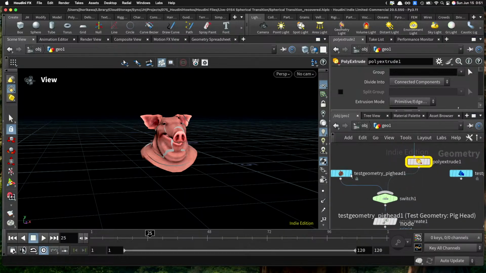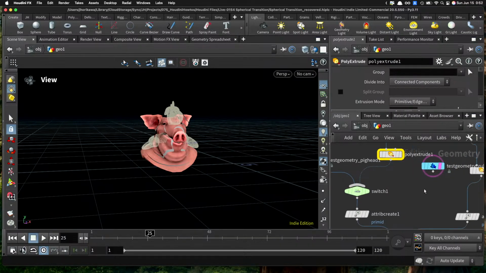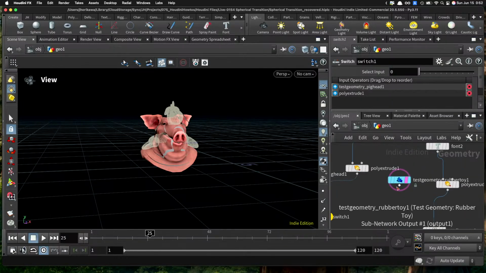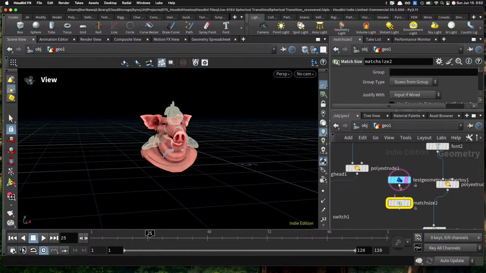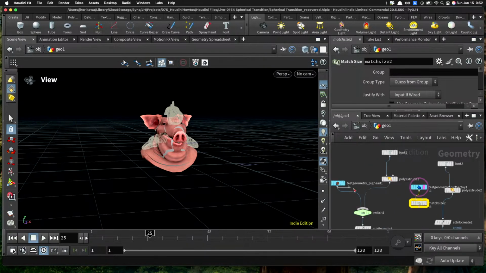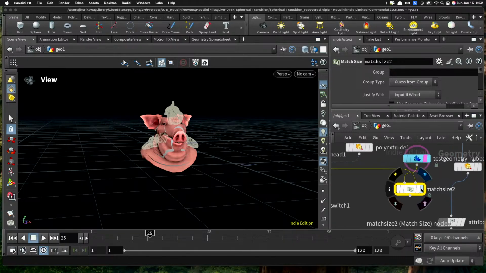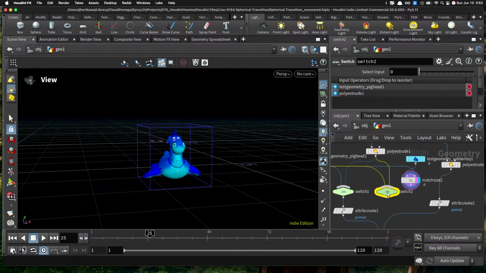Now these two geometries might not be in the same positions, so let's make sure that these two are at the closest position by using match size, just moving the rubber toy to the center of the pig head and using switch.